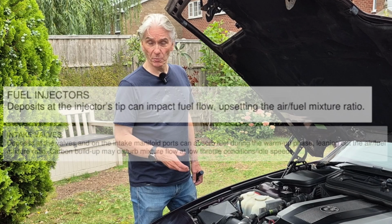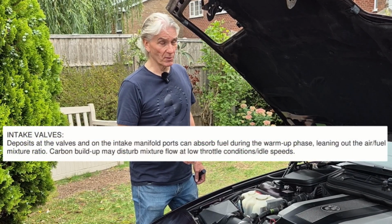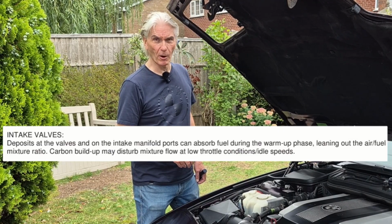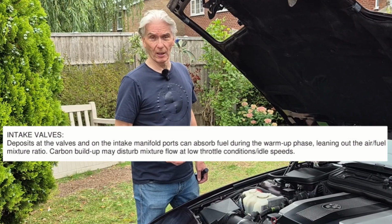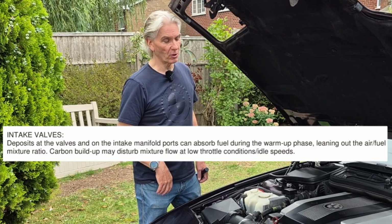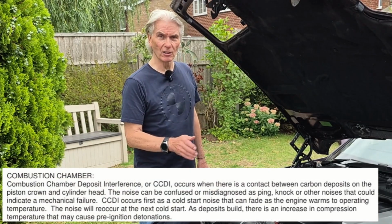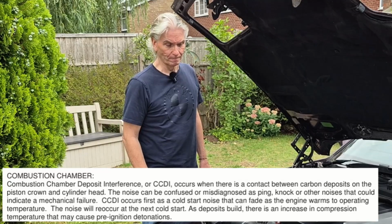And the most important area of the petrol was the amount of carbon deposits that would be accumulated within the engine. Now, the areas that would accumulate, first of all, in the injectors. Now, of course, if you get carbon within the injectors, they may squirt out the same amount of petrol per pulse, but they won't atomize it correctly, and then you don't get proper combustion. Next place, valves, both the exhaust and the inlet valves can build up carbon. That can stop them sealing correctly. You may lose compression and cause all sorts of other problems when you've got an intake valve that doesn't fully close, because when that cylinder fires, it does blow back stuff into the manifold and cause all sorts of problems. Then you've got carbon on top of the pistons, which increases the compression ratio as well. You don't want to do that.